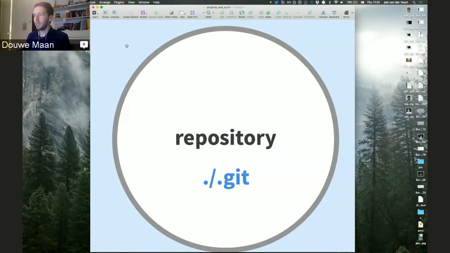So if you're seeing my screen, you see a really big circle with repository. And the repository in Git, and that is really what is most important, is just a folder, a directory on your computer. And in that directory, there's a .git folder. And it means that Git tracks that folder. And it does that by the files that are in that .git folder. And that's it. And whether it's on your computer or on GitLab servers, this is basically how it looks. This is how it works. So you have all your files there, everything you want to track. That is the repository. No more, no less. Now let's start zooming out.